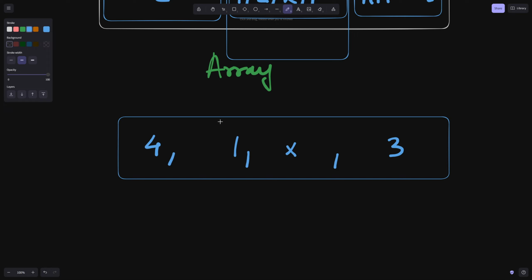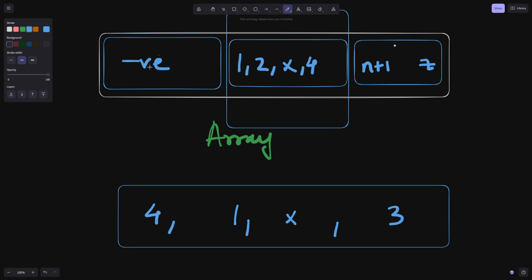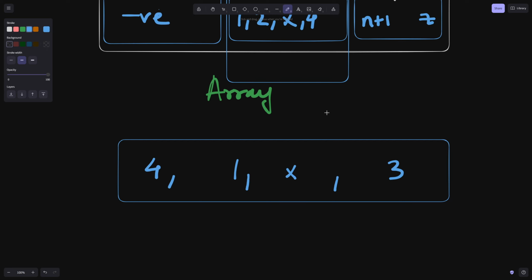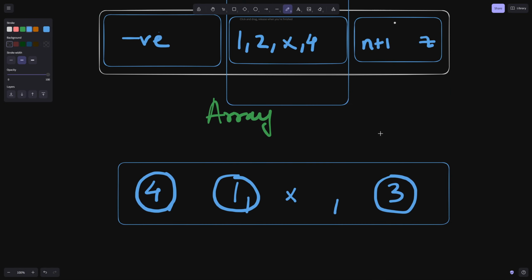Note one thing, guys. I do not care about the other noises over here. We will be given negative elements, and elements ranging from n plus 1 onwards. I do not care about that. What if I can place all these numbers at their respective indexes and just say that the first number which is out of its index is the missing number? What if I can do that? Let's see how we can achieve that.